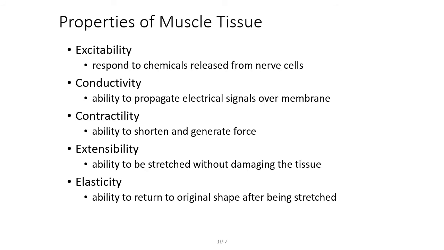Muscles have some properties that are unique to them within the body, to a certain degree, some of them. They are excitable, and so it doesn't take a whole lot to get a muscle cell to contract, and so they respond easily to chemical irritation, especially those of the skeletal system. And so the nervous system releases a neurotransmitter, and it tells the muscle to contract, and so it's stimulated by that chemical that's there.